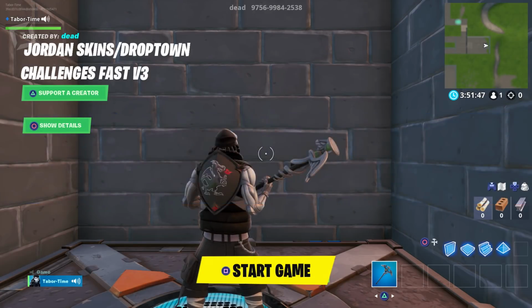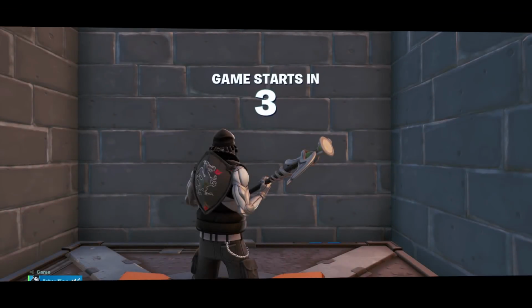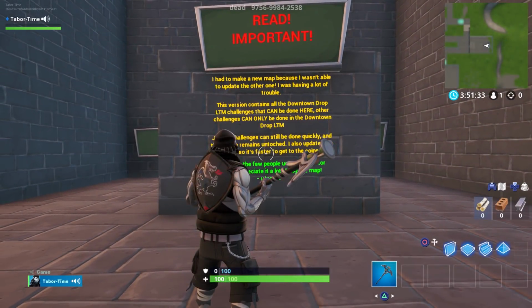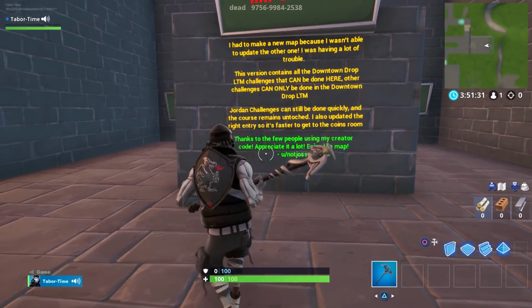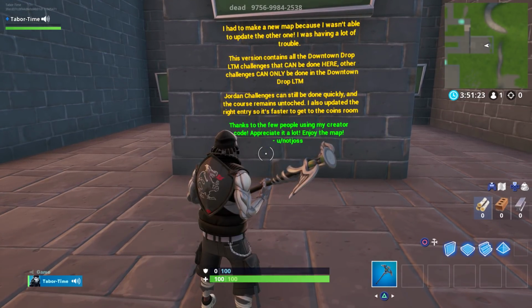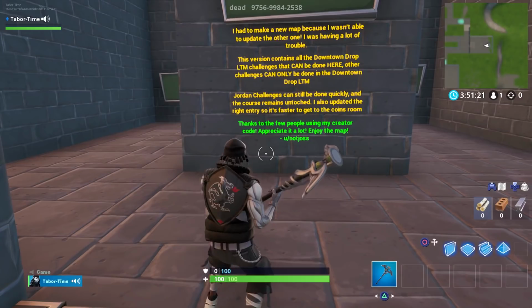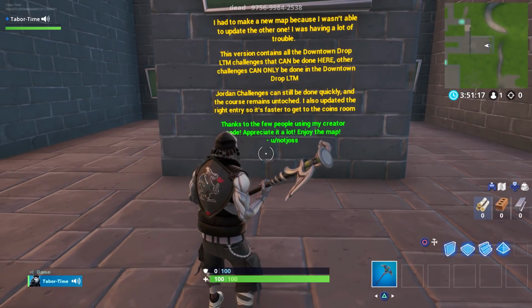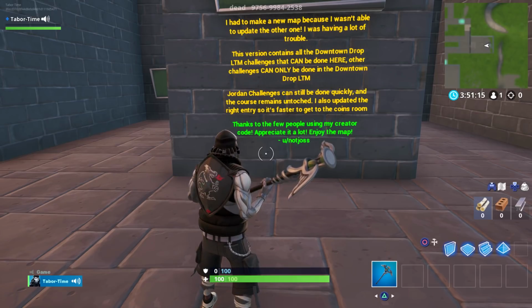So we're going to start this game. Let's see how this works. I've never done this, so I have no idea what it's going to do. We're going to do this together here. Okay, so he says, read this. I had to make a new map because I wasn't able to update the other one. Yes, we know this. This contains all the downtown drop LTM challenges that can be done here. Other challenges can only be done in the downtown drop LTM. Jordan challenges, which are for these skins, can still be done quickly and the course remains untouched. I also updated the right entry so it's faster to get the coins room.